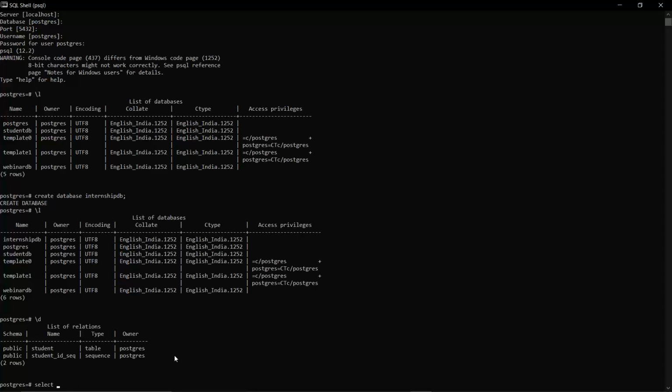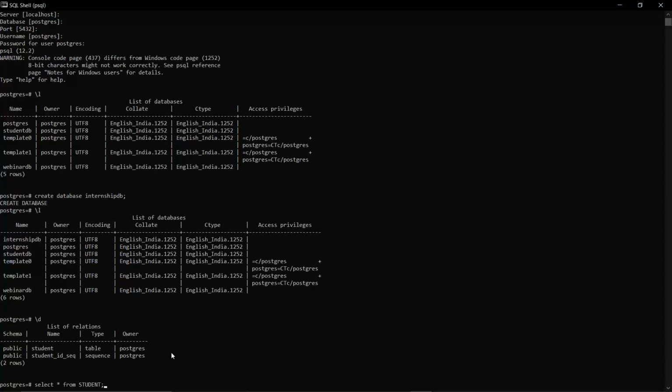Over here, we just select. To select all of the table, we use star, which denotes all. Select star from, meaning from where we need to select, and we need to select this from student, this table. I will just write this table name, and over here it's not case sensitive. If you write the table name in capitals also, it will not affect anything.